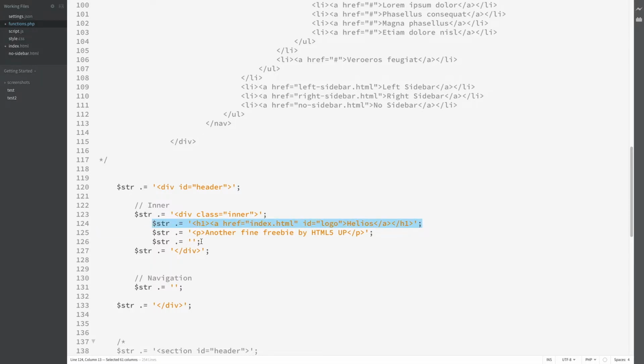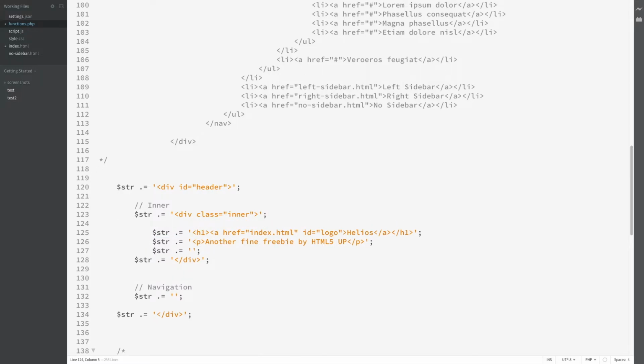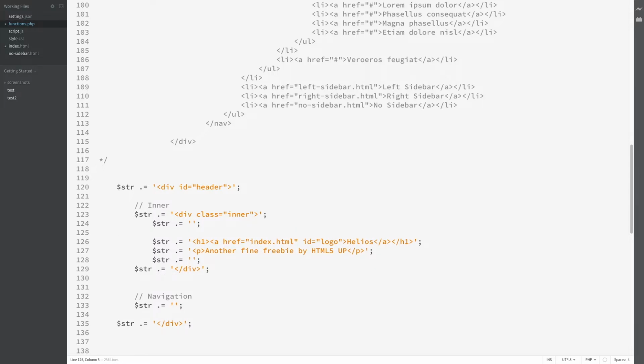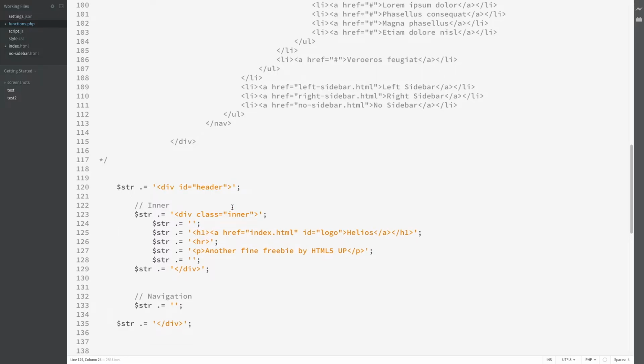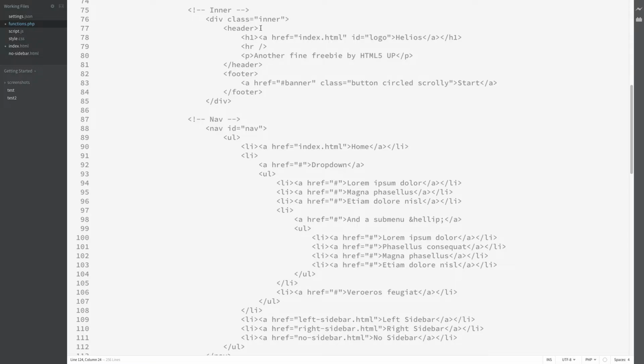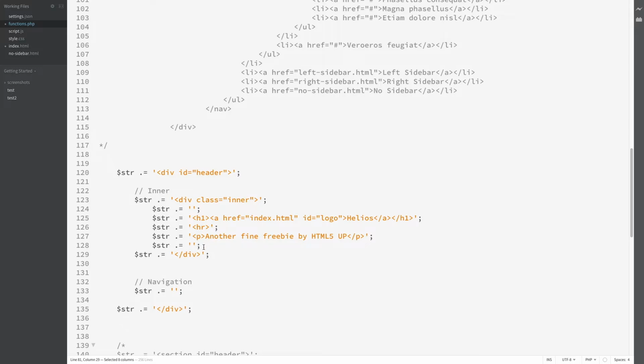Look at this, what I do. I need some extra elements here. Like this. This is the HR. And here you see we forgot to put the header. We will use that also here.